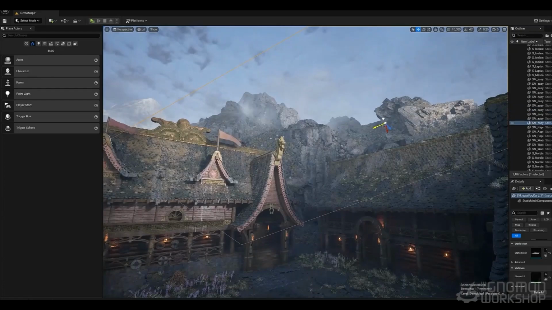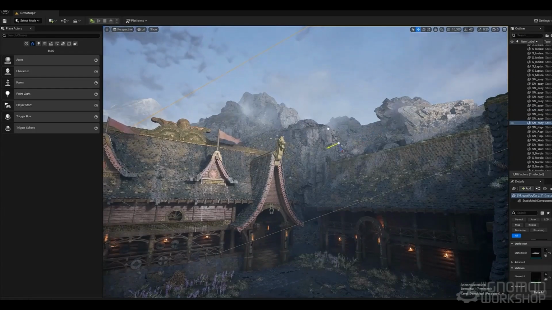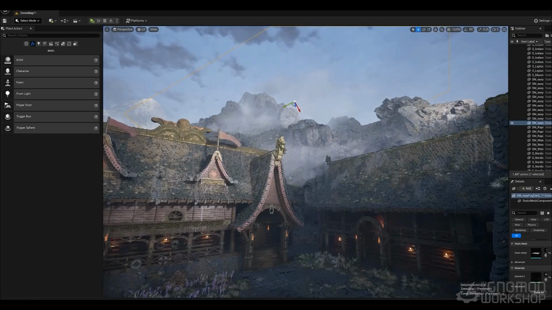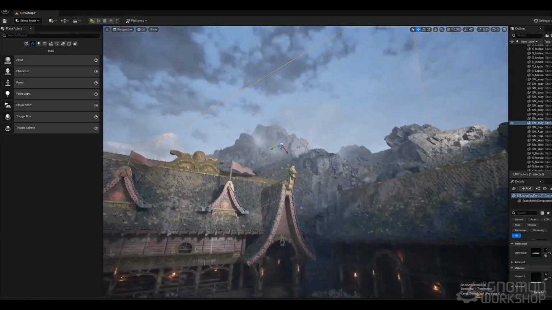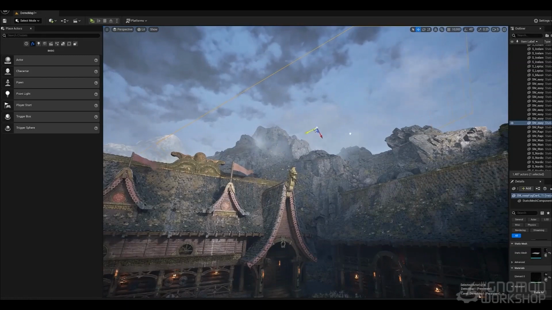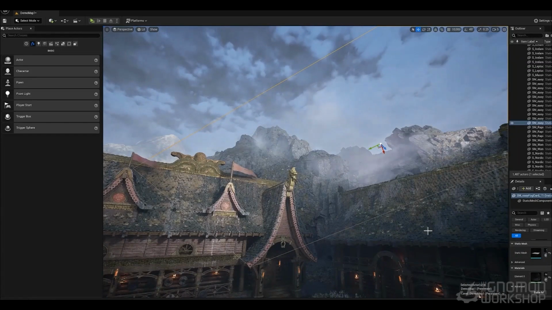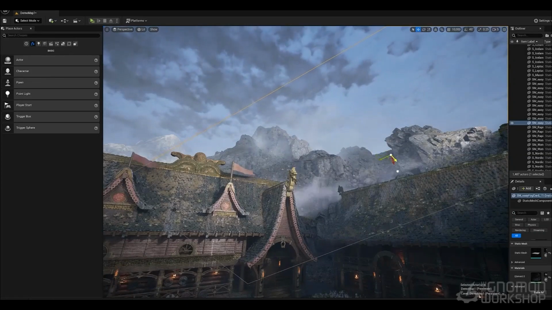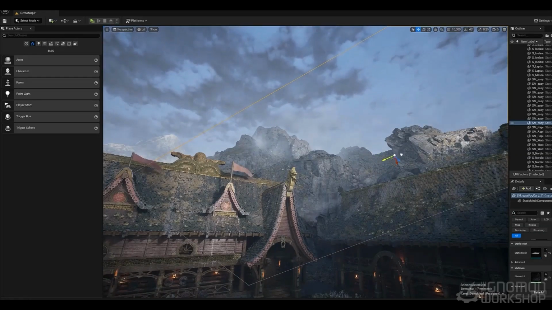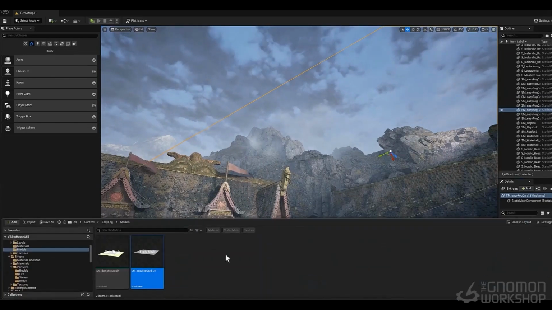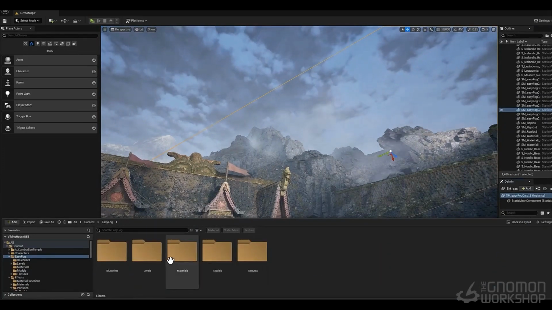I'm also adding some fog cards. As you can see, I'm moving him around, and I added a little bit of panning to it. Unfortunately, there you can see a little bit of that edge in certain areas, so I've got to be careful where I put him. Try to hide it away from our main shot.